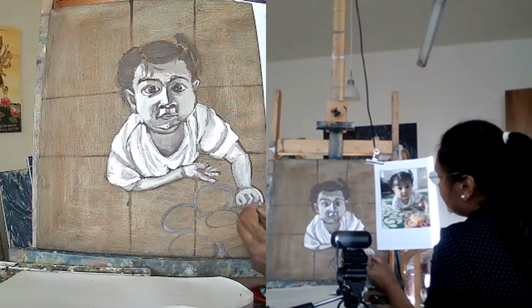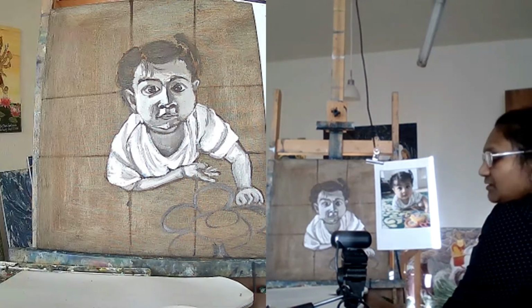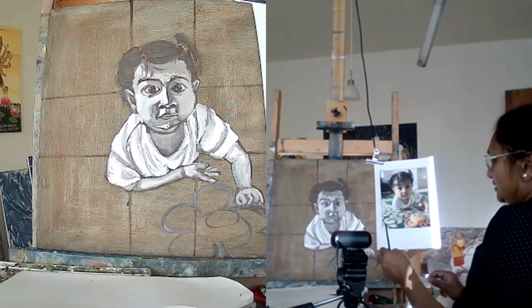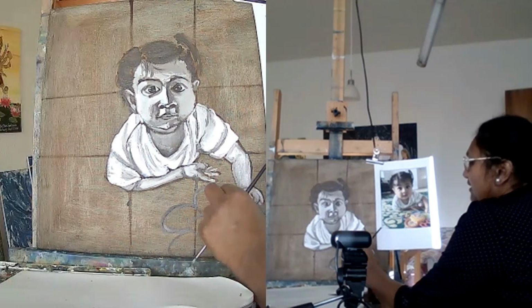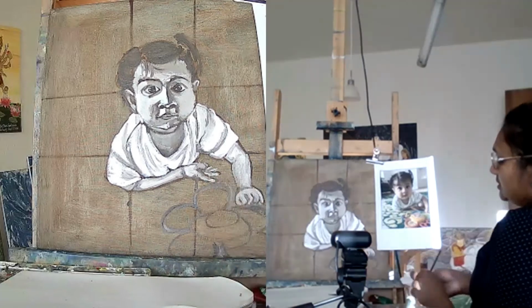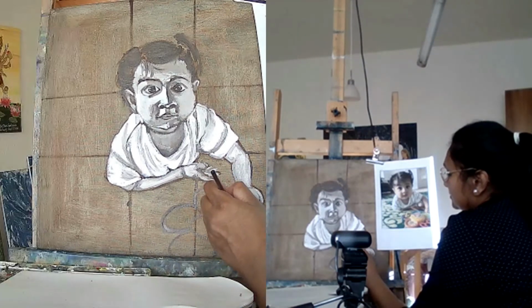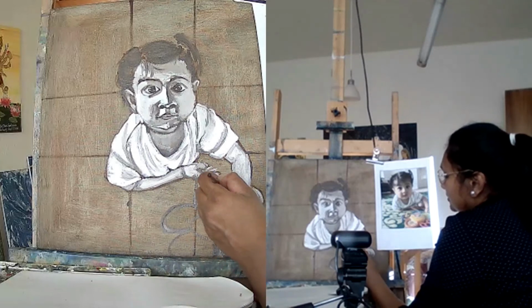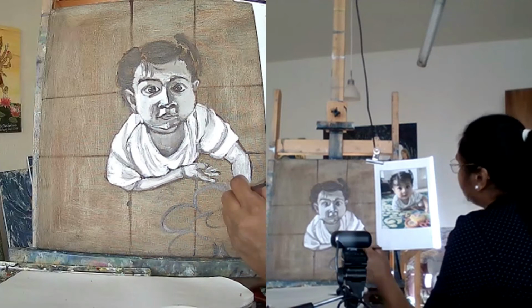Yes, so I've got this, and I can already see there is a one proportion error that I want to fix, so I'll do that. I'm just taking a bit of the tissue paper and removing this and trying to make this circle a little sharper here. Yes, that's what I wanted to do, and I did that.